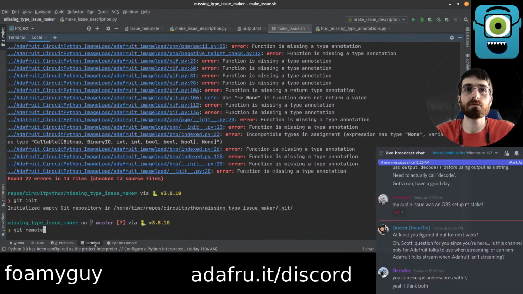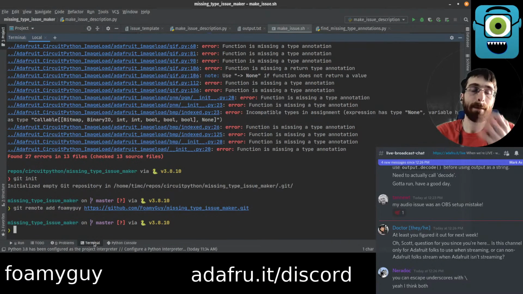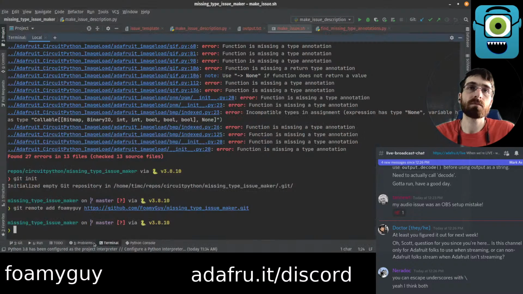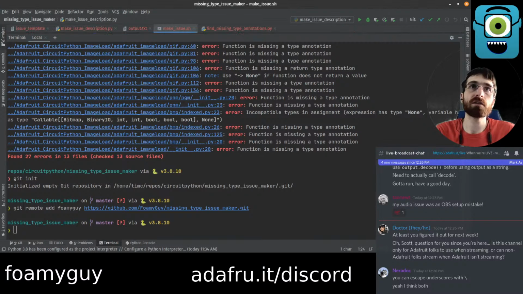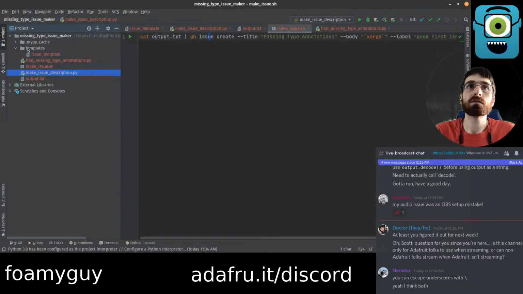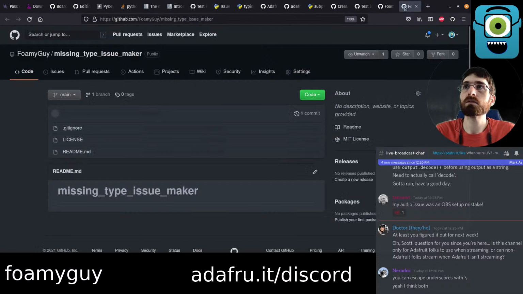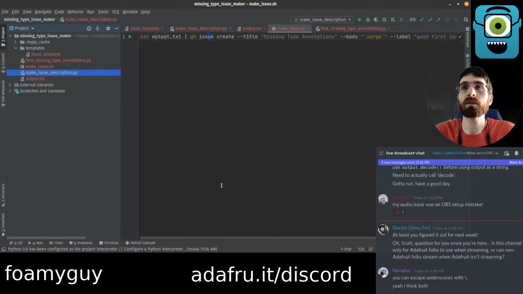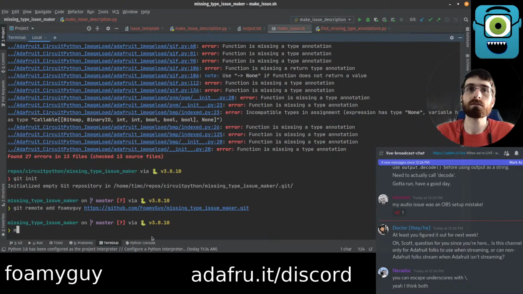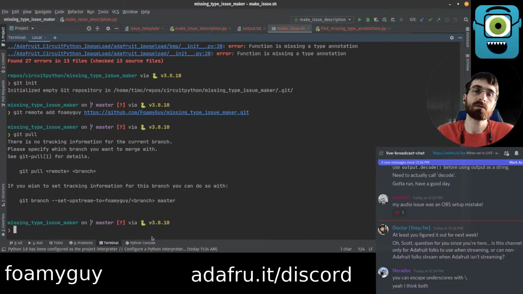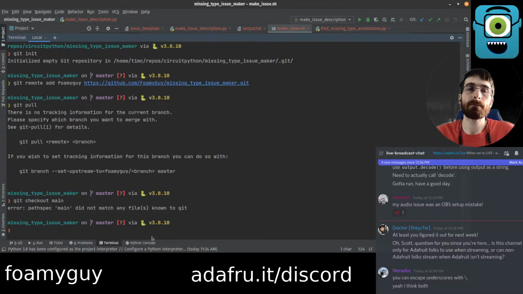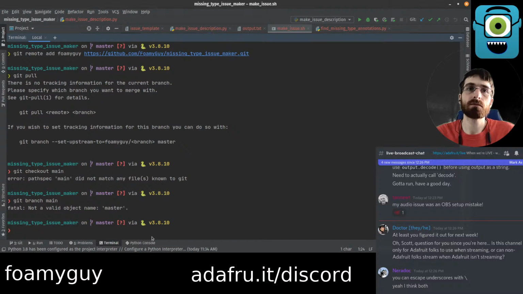Git init, git remote add foamyguy. Or it doesn't seem like it created a gitignore anyway. Right, I mean, there's no... Oh, it did. Okay. Git pull. Git branch set upstream to foamyguy. I'm on master. Git checkout main. Git branch main. Valid object.